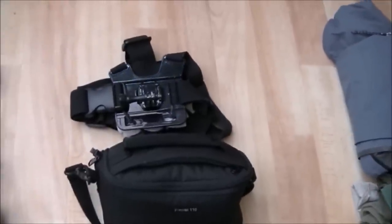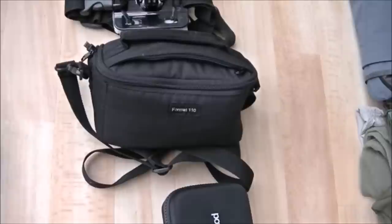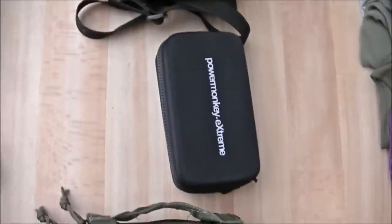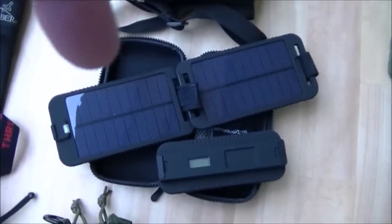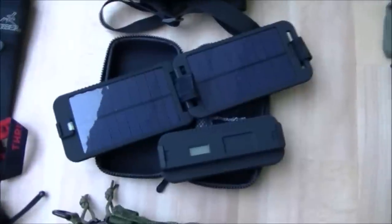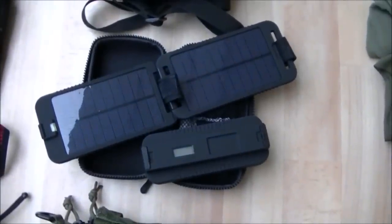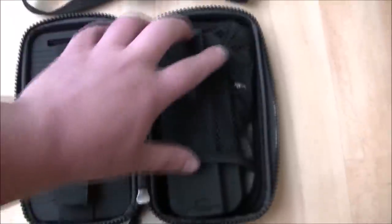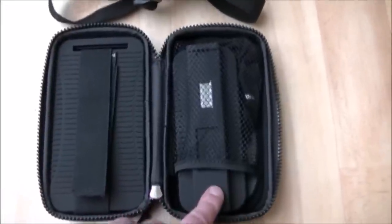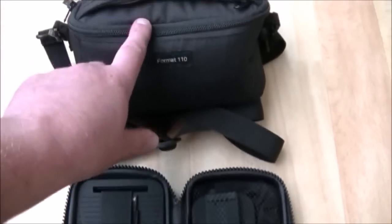This is a little bit of my filming kit. There's a chest mount there for the GoPro, and the GoPro itself in that bag, plus other mounts. Charging gear, spare batteries — all the sort of thing you would take for an expedition. That is a solar charger — you've got a couple of solar panels and a high capacity battery. One links to the other with a little cable, and I've used it a couple of times and been very pleased. I've also got a little bag with the essential connections for the GoPro and my phone. This particular model is the 5V or 12V one, because I've got some things that require 12V, like the charger for the GoPro.